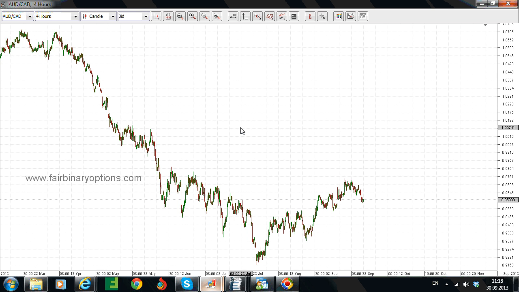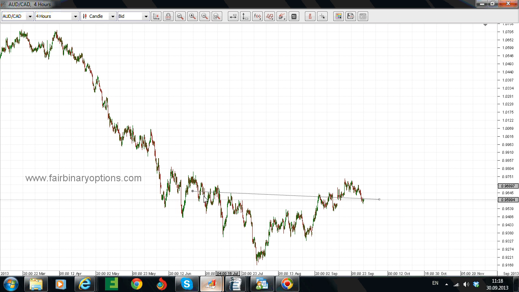We are looking at the possible inverse head and shoulders pattern for our market here. Now it might look like a pattern within a pattern, in the sense that you might say that the inverse head and shoulder actually started here like this, but I don't think this is the case, because in most cases the potential neckline needs to be broken. So I would say that our inverse head and shoulder neckline should look something like this.